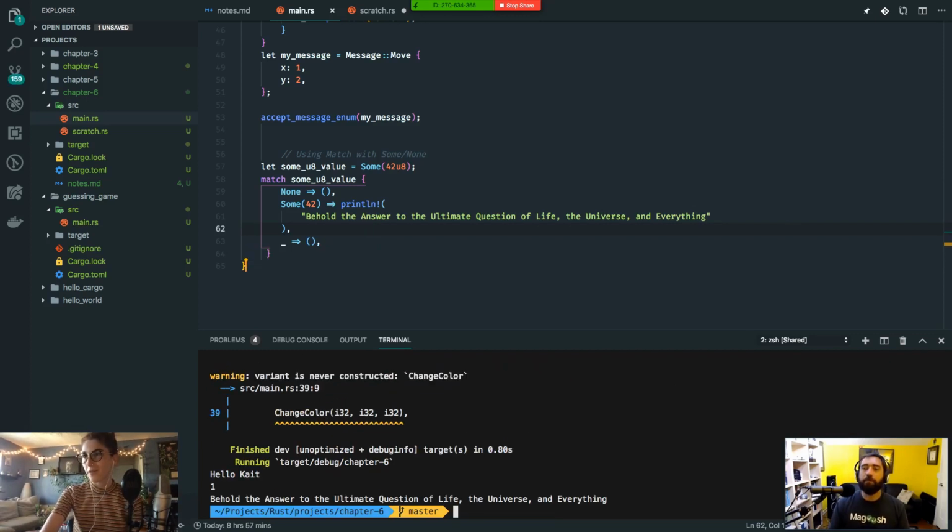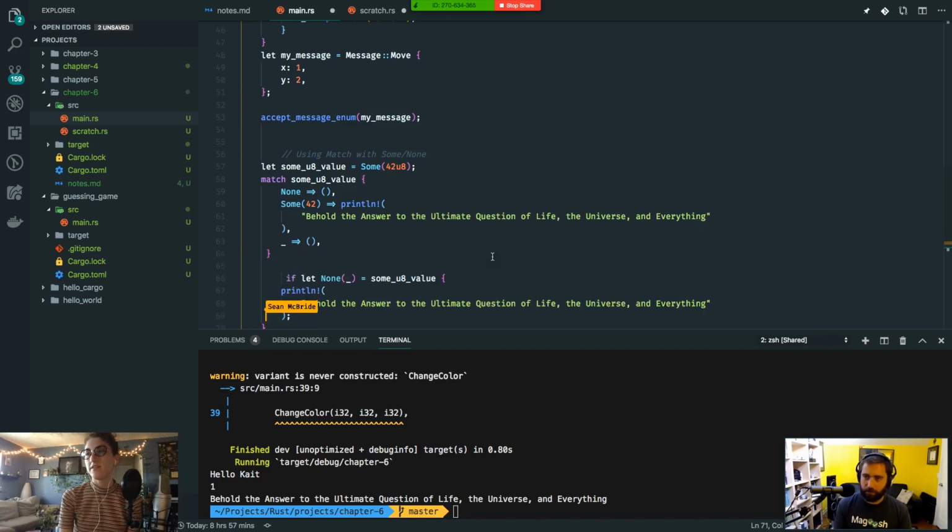Okay. All right. Cool. So I guess it's kind of neat, but if I was just checking for a specific value, it seems like kind of a complicated way to do that. And I know there was something that was a little bit terser, this if-let syntax. So paste that back in.